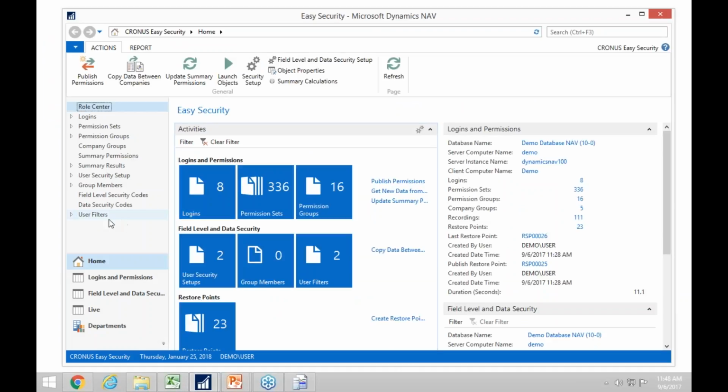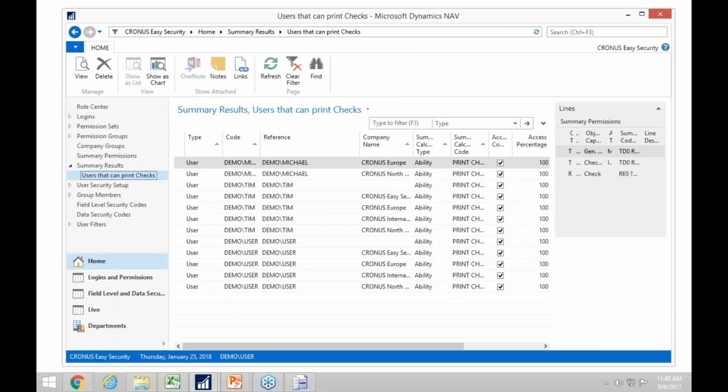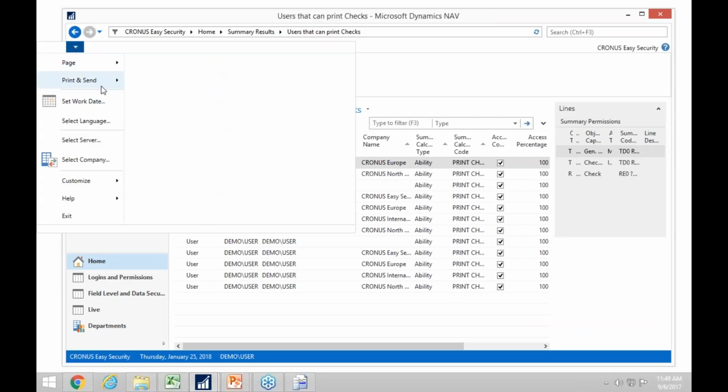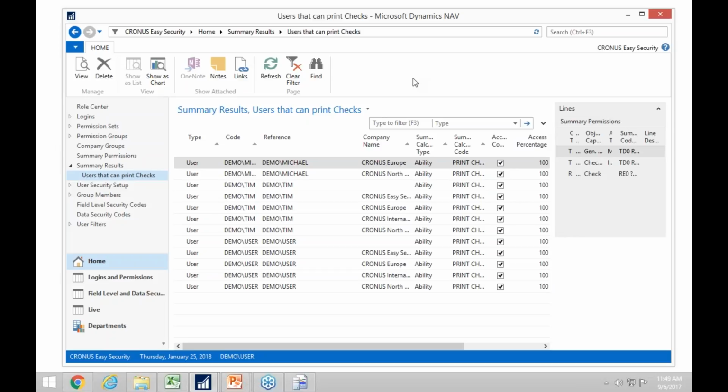And what it will now do, it will add it to my role center. I already had a group, but you will get it in your other role center. And you can basically run this report now by simply clicking on this menu item, and then you can just send it to anything you want after that. So per se, we don't have reports specifically that will print some fixed content, because it's really up to what the auditors will like to know. But with this saving of a view, you can figure it out once, and then after that, print anything you want.